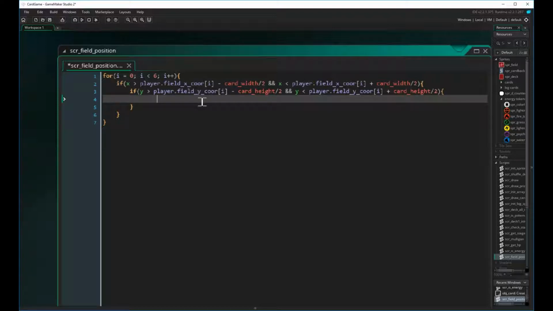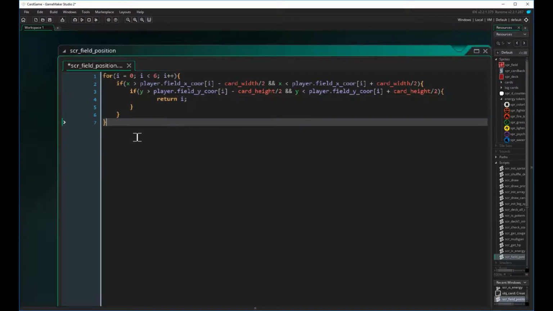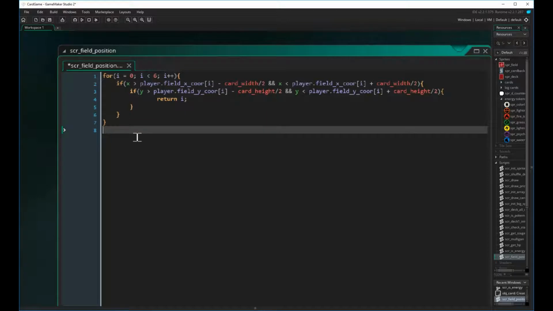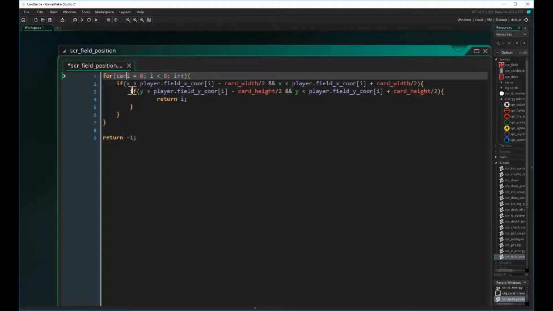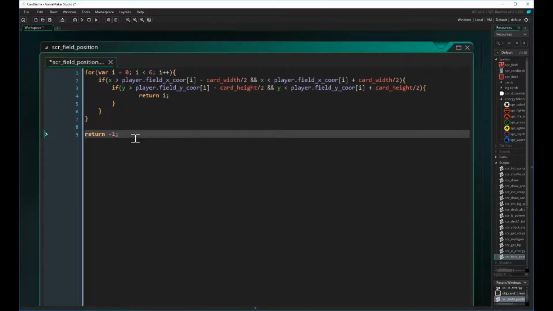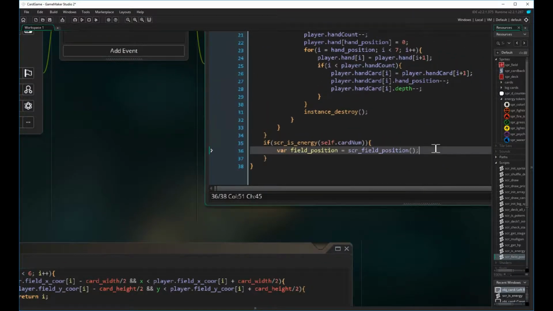So, if my x and y variables are within these field coordinates, return that I position. And if it is not, return -1. We are returning -1 because -1 is not a field position. And I can use that value as a condition to look over the action this would normally do.